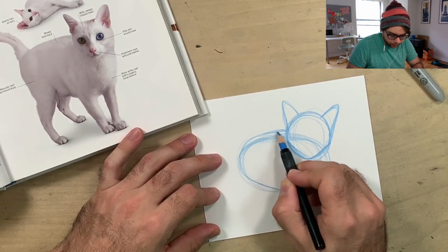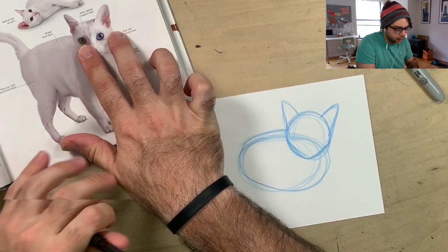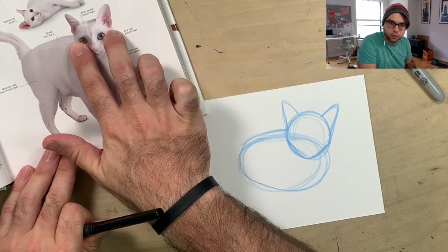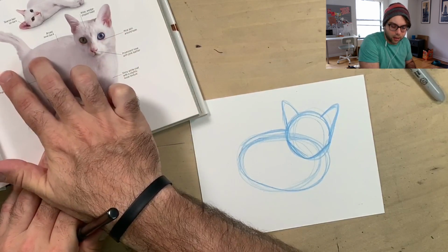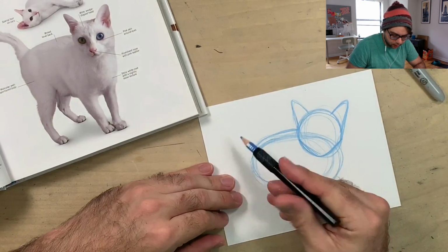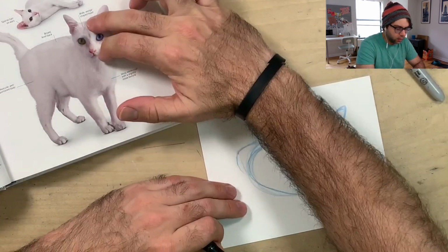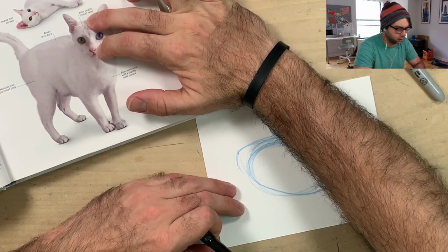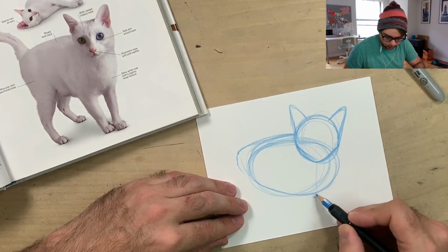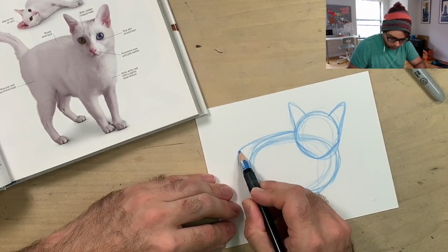That's going to help make that character seem a little more accurate. And then another thing we can do is figure out how many heads. You can use a head as a measuring tool. So how many heads is the back long? If this is our head, we'll just use our fingers, and we'll go 1.5. So it's about 1.5 heads long. So let's go 1.5. That means the edge of our potato is actually right around there. And then same thing, let's do how tall our cat is by heads in the front. So 1 head, 2 heads tall. So 1, 2. This is good. So our potato was pretty close. I'm just changing it a little to make sure that it fits.